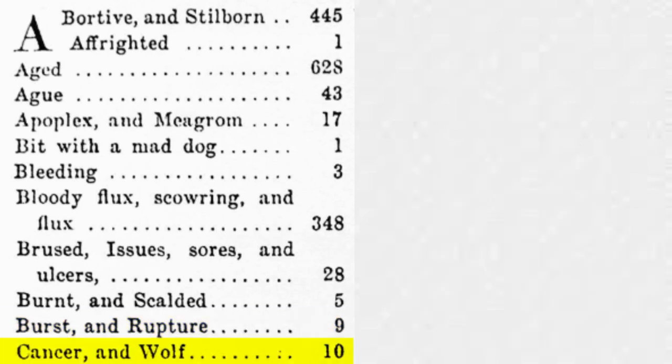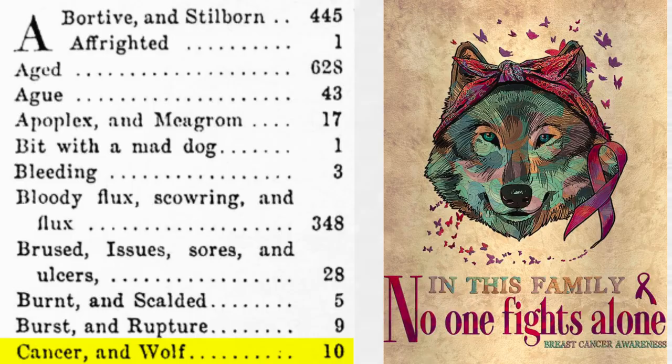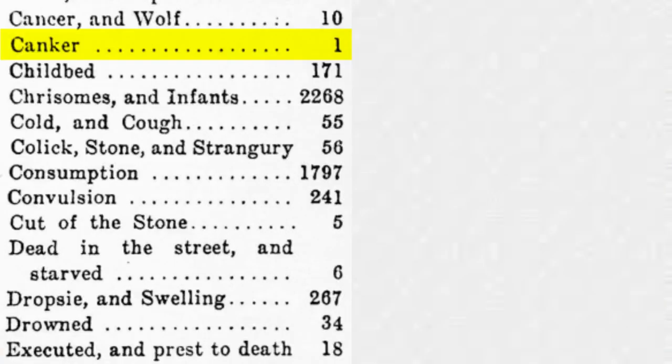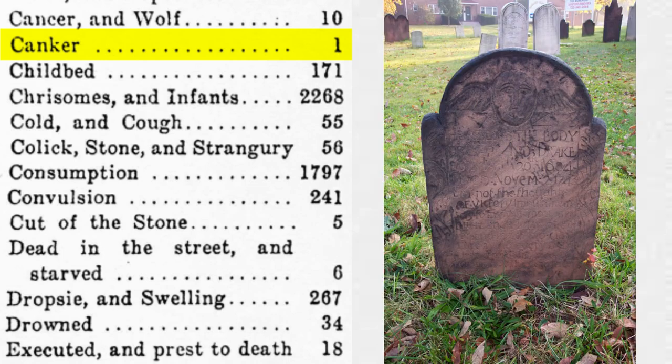10 died of cancer and, quote, the wolf. Cancer is something you should all be familiar with, and the term wolf has been used as a synonym for cancer since the 13th century because of its perceived connection between a wolf's devouring behavior and the progression of malignant cancers. One person died of canker, which is a chronic, non-healing ulcer. This likely would have become infected, which would have easily become a death sentence.